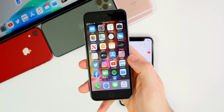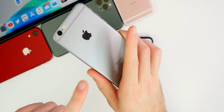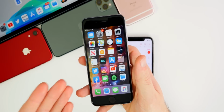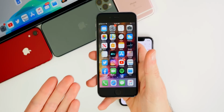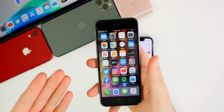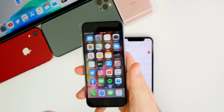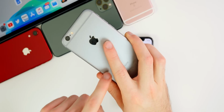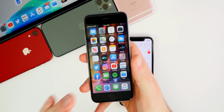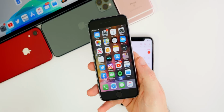Now, as for iOS 12.4.5, which was also released on the day of 13.3.1 for the older devices like the iPhone 6 here and all devices that don't support iOS 13, it's been running fine for me. It's basically the same as iOS 12.4.4 and 12.4.3, but with just some additional security enhancements and things like that. I haven't really noticed any difference in battery life, but it does seem a little bit smoother than 12.4.3 and 12.4.4 on my iPhone 6 in settings and in multitasking specifically, which I did talk about in my original video, but I can confirm that it definitely feels a little bit faster. But once again, it is just a very, very small security focused update.